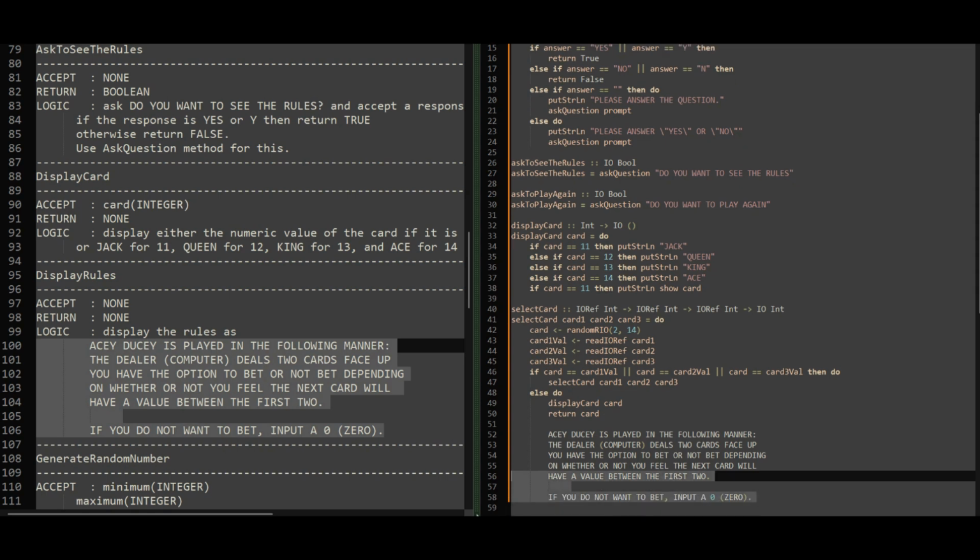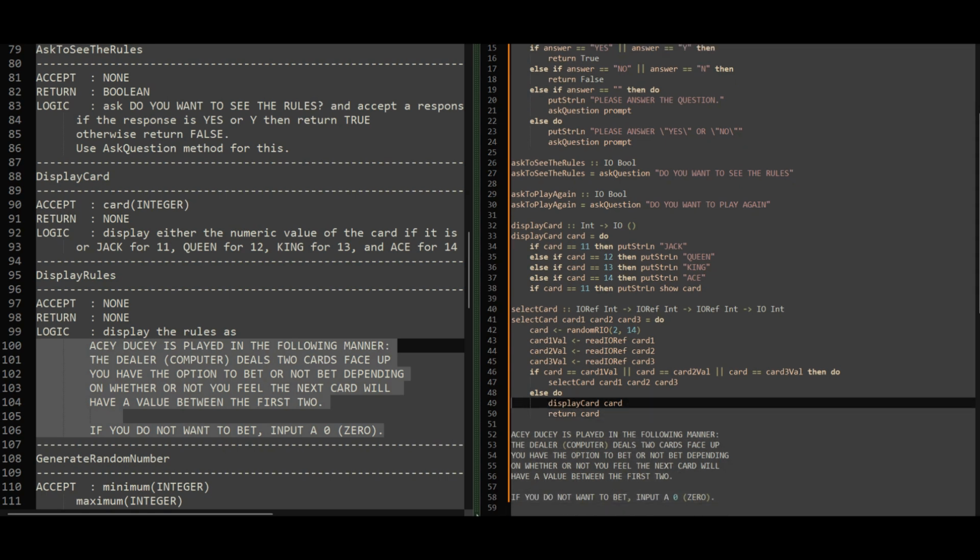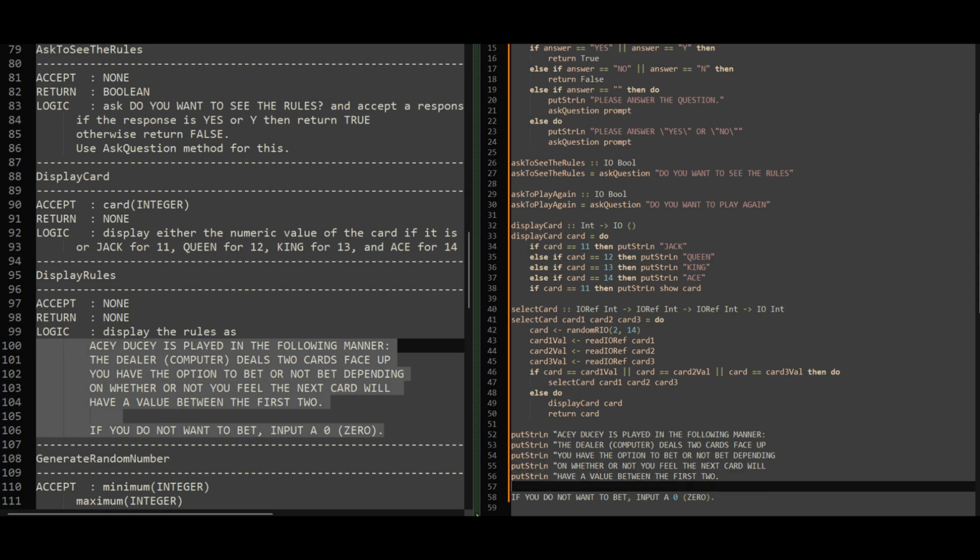Let's pull it all back. We're going to do the body first, and then we'll do the actual function outside.